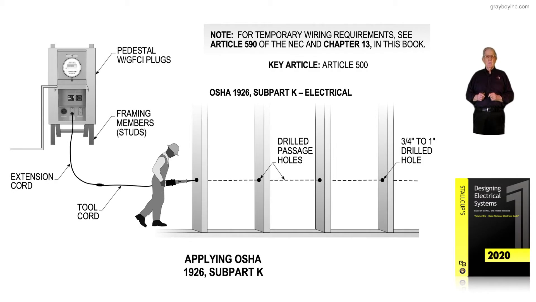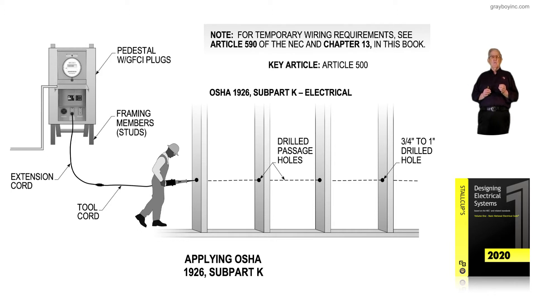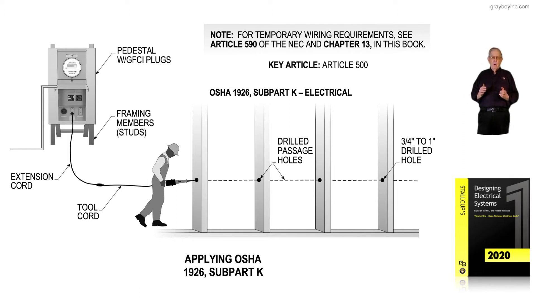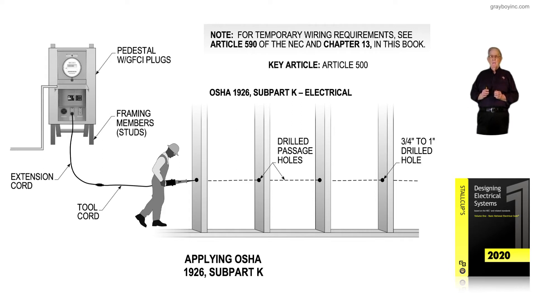This illustration is still applying OSHA regulations, but instead of a maintenance standard, we're looking at OSHA 1926 Subpart K, which covers safety-related work practices where a person is doing construction work. Notice we may have a flexible cable feeding that pedestal with GFCI-protected circuit breakers or plugs, and that worker is working under a GFCI-protected circuit or, if possible in some cases, an approved equipment grounding conductor program. Notice this individual is drilling three-quarter to one-inch drill-type holes through framing members, and those holes are designed for the passage of cables or conduit.